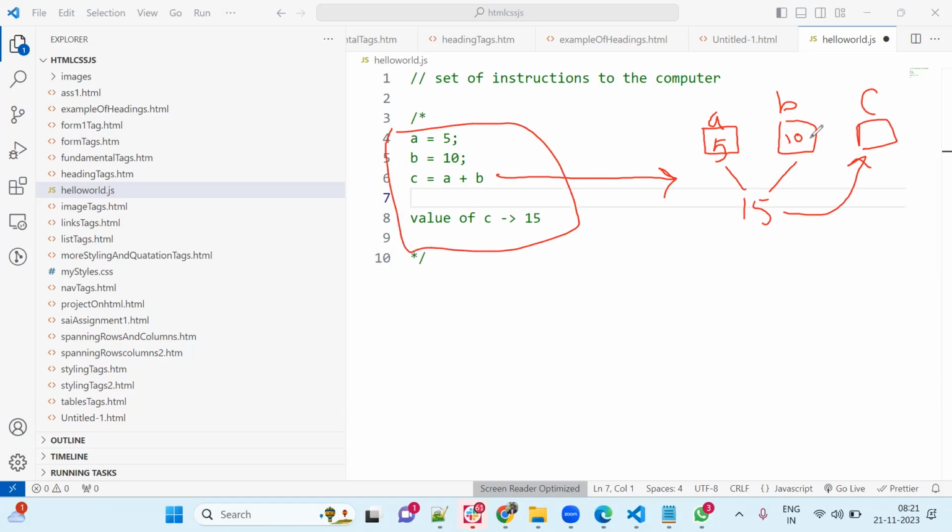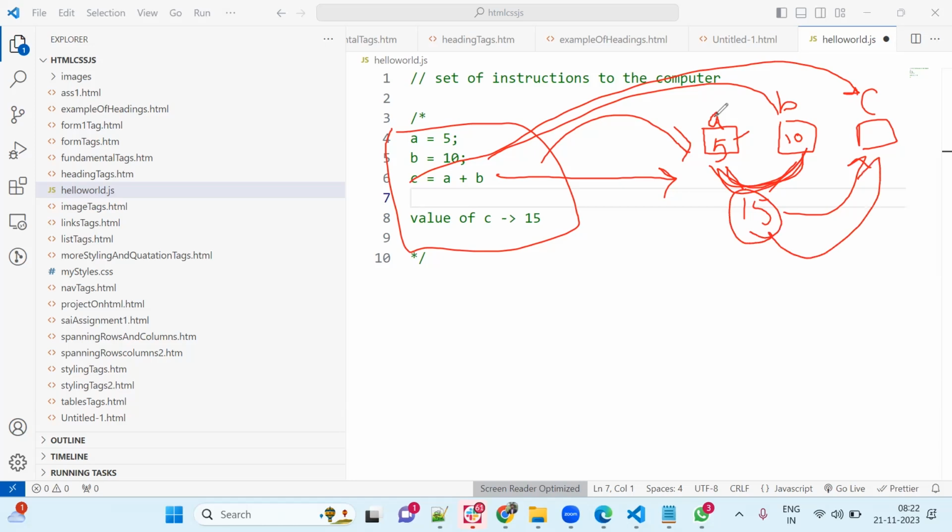So we have to make the computer do this. What we have to do? We have to tell the computer to declare or create a variable A and store a value, then create a variable B and store a value, create C, then add A plus B, and the value which you get, save it here.